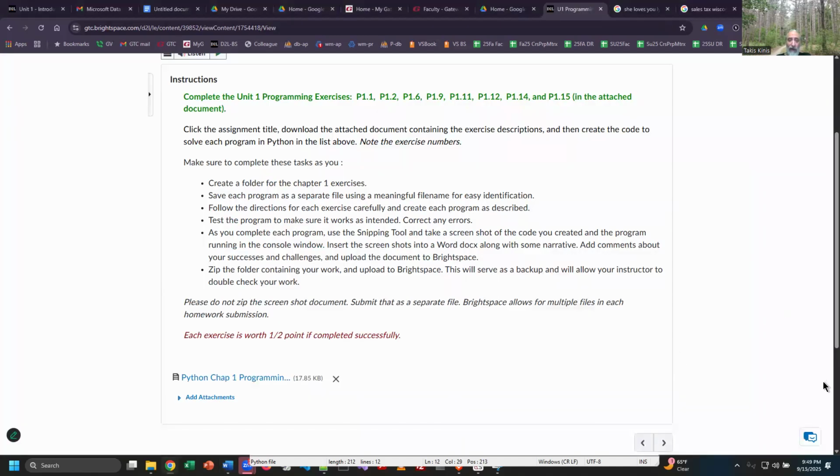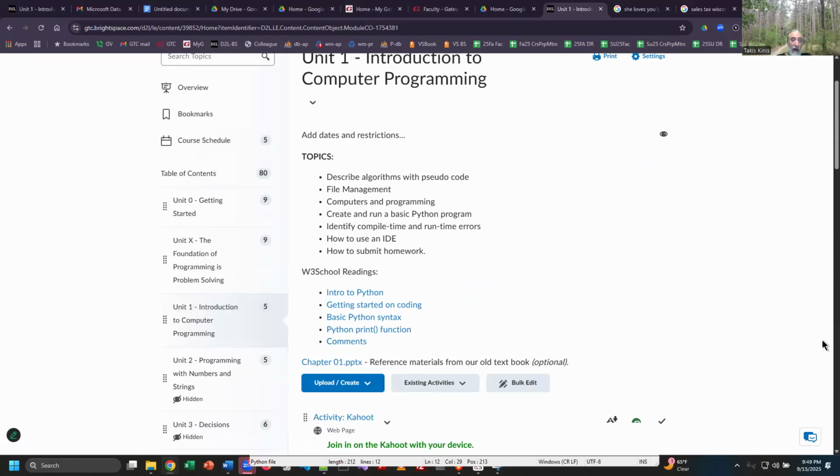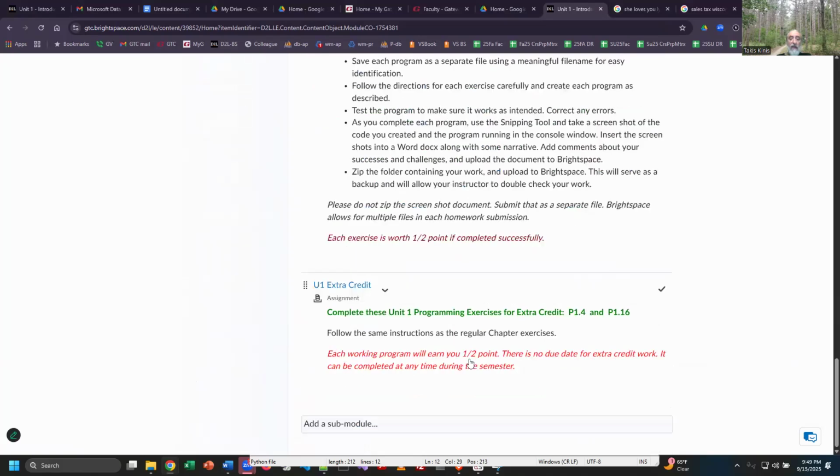The other thing I do want to point out before we adjourn here tonight is that in the unit folder, and I'm going to do this often, and not all of our units, but most of our units will have extra credit opportunities as well. So if you scroll down to the very bottom here, you're going to see I have 1 extra credit opportunity, which is to complete 2 additional exercises. If you get those to work successfully, and by the way, they're both pretty easy to do, you can earn 1/2 point of extra credit for each one. So my idea is, why not do it? Get some extra credit points and you can bank them, and it gives you a little cushion when you get to tests and stuff, right?